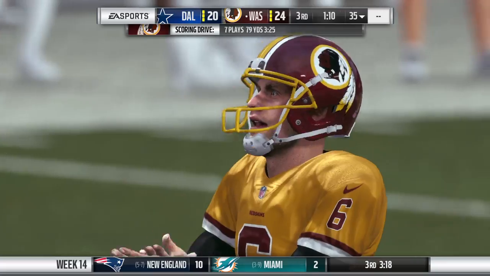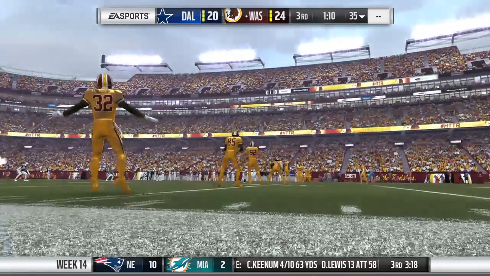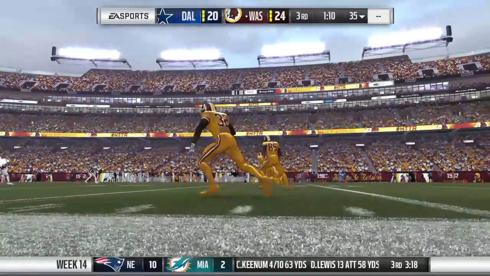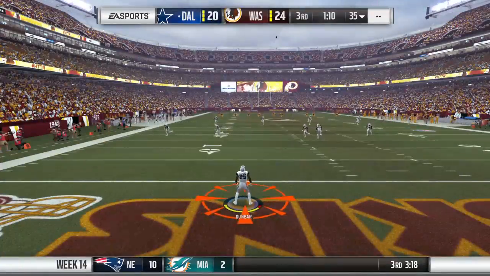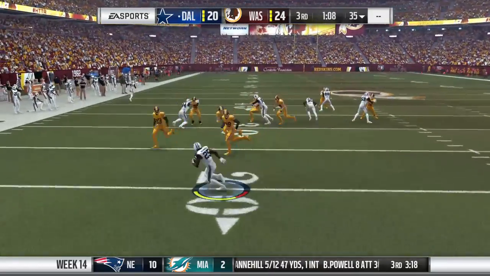And there you go. Nothing really too complex. Block, keep to your assignments, let them run it in. They did. Fundamental football. Good blocking beats good tackling on that play. End result, touchdown, a few yards into the end zone.